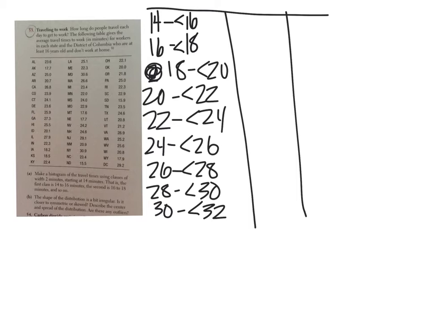I'm going to need to find the numbers that are between 14 and 16. So I am skimming. I see a 15.9 right there, and then I think there's a 15.5 right there. So there are two numbers that fall between 14 and less than 16. And then I need to figure out how many numbers fall between 16 and less than 18.